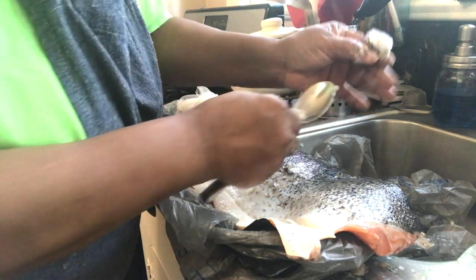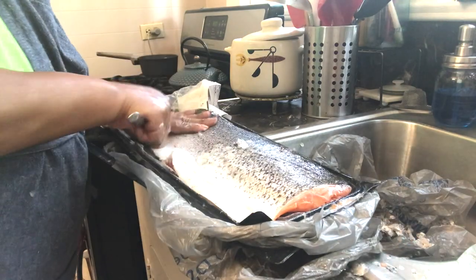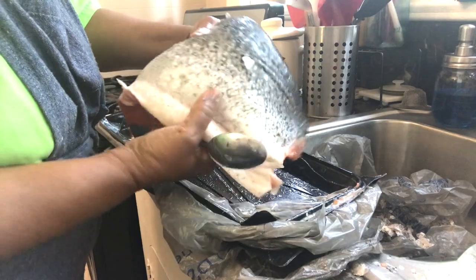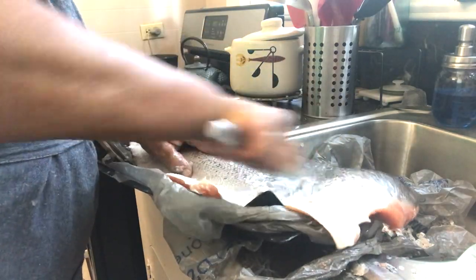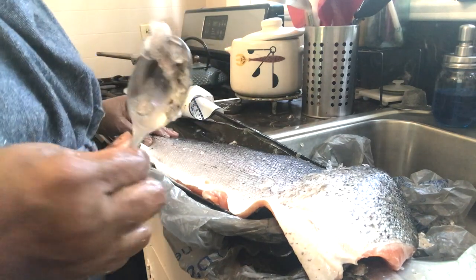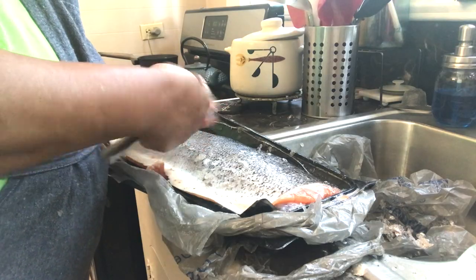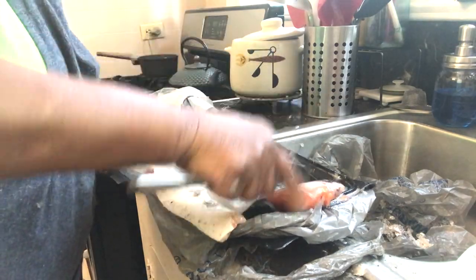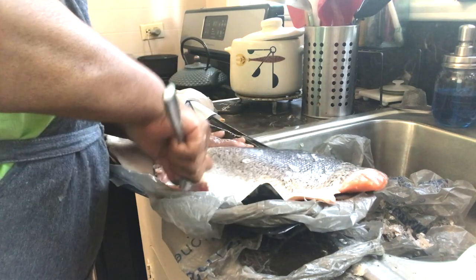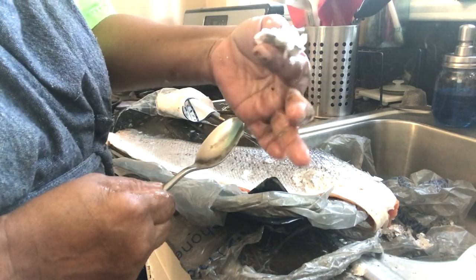Can you see that? Look at these — these are all scales that came out. It doesn't look too good, guys, but you know, it's a fish. And if you want it to taste the best that you can get it to taste, then you need to descale it. Just keep going all the way down and you're going to come up with more and more. Look at that. Use a spoon — you won't have quite as much of a mess. You're going to have a mess because you are descaling the fish, but this is a very good way of doing it to limit the mess. They just keep piling up on top of each other — scales all in there.